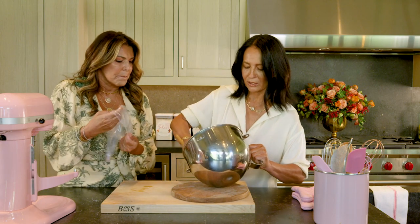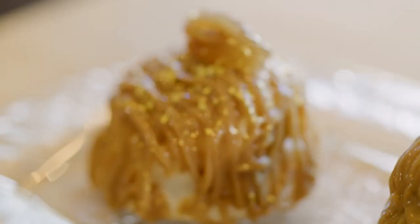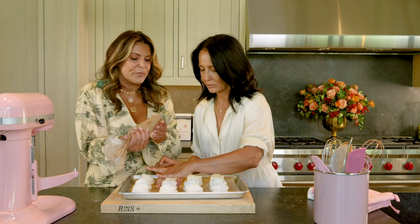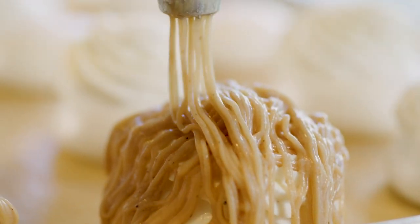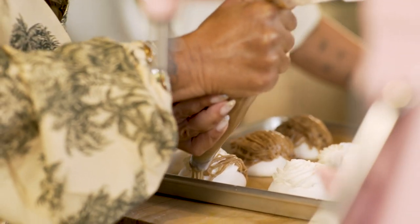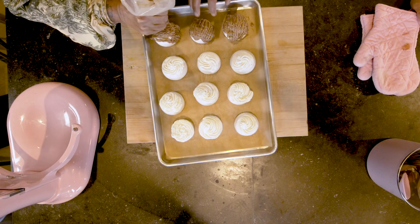So we're gonna pipe it, okay? You hold it and I'll put it in. Well, you have to get me the petite meringue first. They are in the freezer, remember? Okay, on my way. Okay, so I'm using a tip, see the tip? It's going to look like spaghetti. I'm gonna start from here. We want it to cover the whole thing completely, see? Okay, now I'm getting it. It's supposed to fall over.